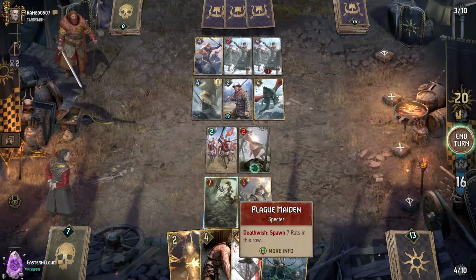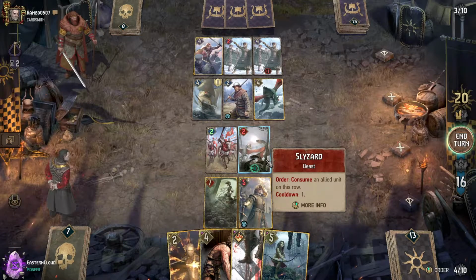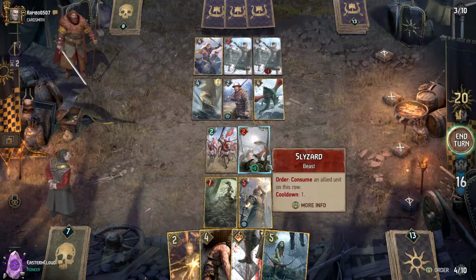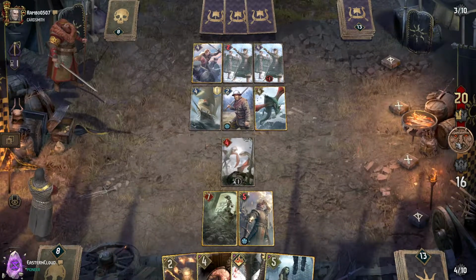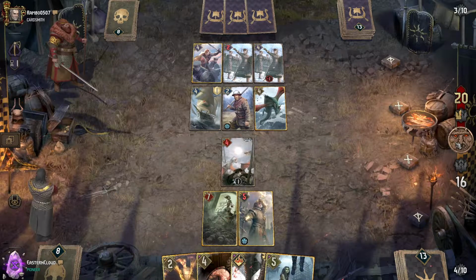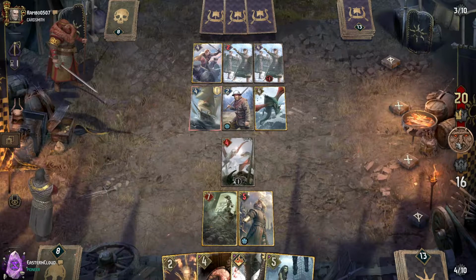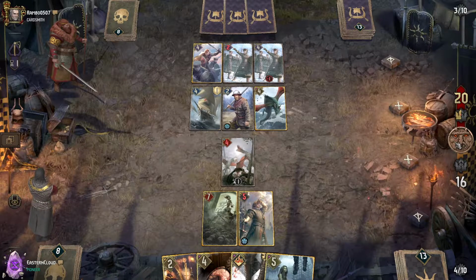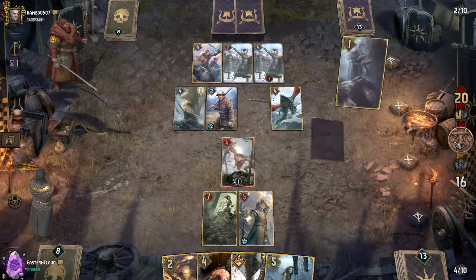So let's just get that. Why did I? What was I thinking? I'm trying to think what went through my head just there for a second. I had planned to play the Plague Maiden into the melee row there. That was my plan. But I'm so used to just dropping her in the range row, because that's where we take care of business, that I just dropped her in the range row without consideration of the Sly Zod.